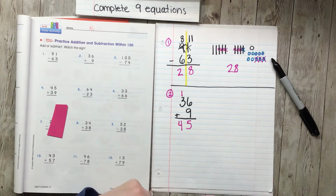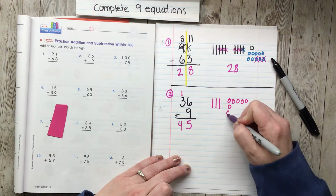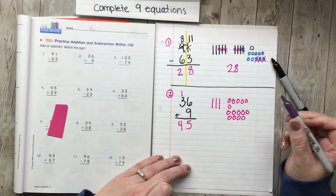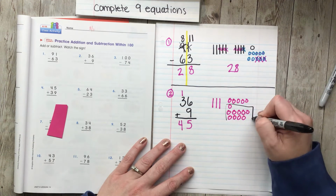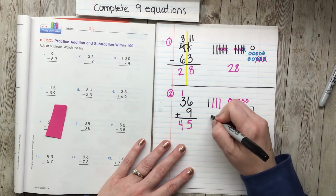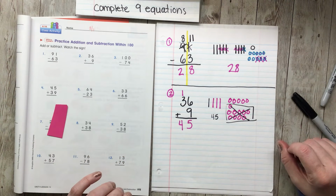If we want to draw a picture, it would look like this. 1, 2, 3, 4, 2, 3, 4, 5, 6, and then we'd have 9 ones over here. And then we would be like, oh my gosh, we can make a new 10. Look at this. We're gonna circle this, or box it, whatever, cross it out, and we have a new 10 there, and we add that up, and that's 45. So that's what a proof drawing for that one could look like. So no matter how you solve it, it's fine. You just need to make sure that you have the right answer.